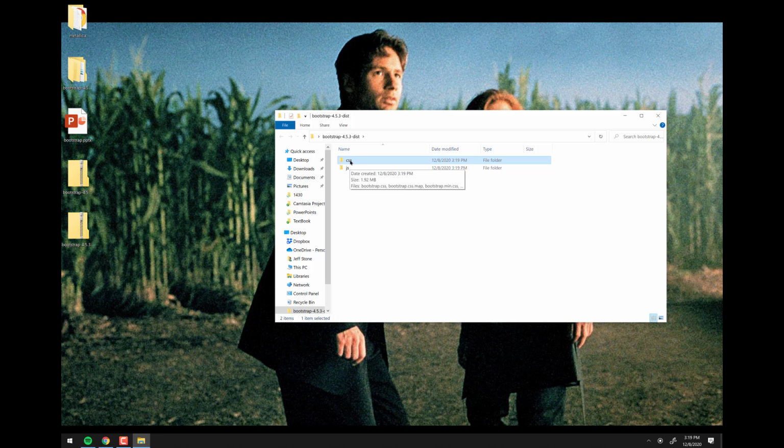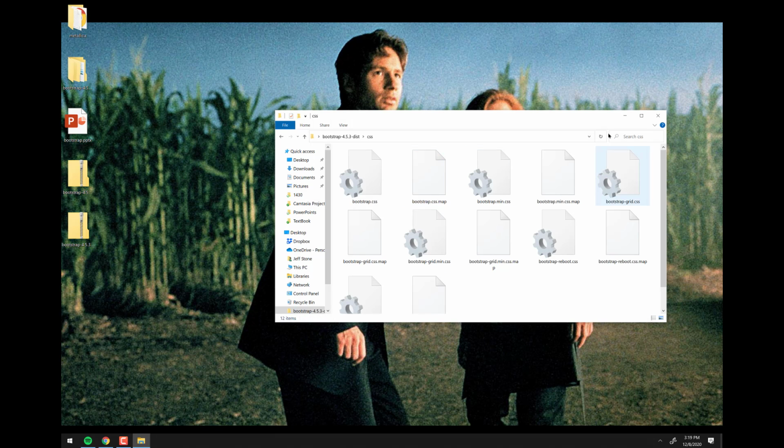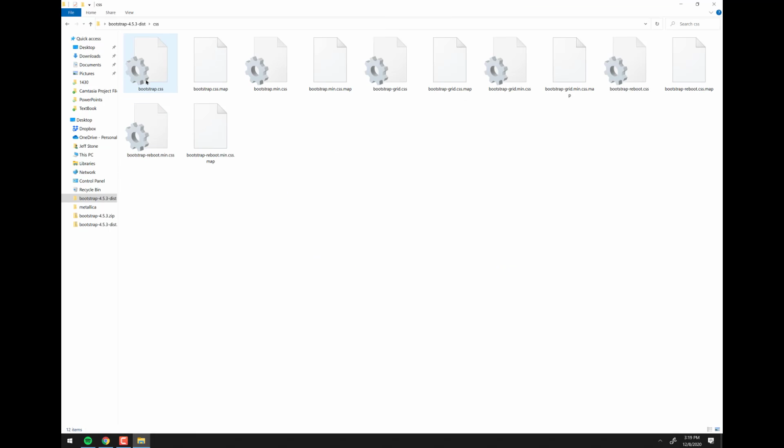Okay, you recall the other day I had a CSS file that I called style, but it was really this one right here, and I just renamed it to kind of trick you guys, right, to make you think that it was my code. So in the CSS folder here that we just downloaded off of the Bootstrap site, there looks like a bunch of stuff, but it's really not that much. So thing number one, you'll see there's this map. Each of these that have the .map extension, ignore those. Those are for working with browsers that have different developer tools in it, and it's just beyond the scope of what we care about. So ignore those, okay?